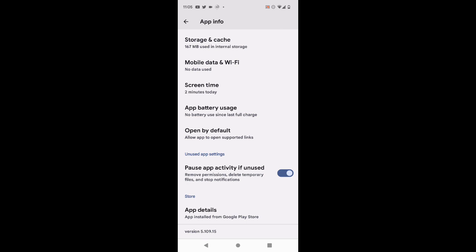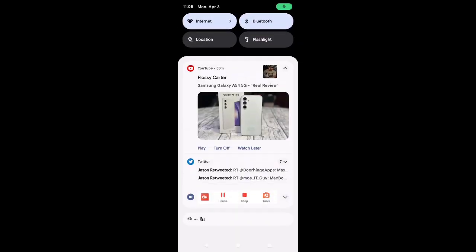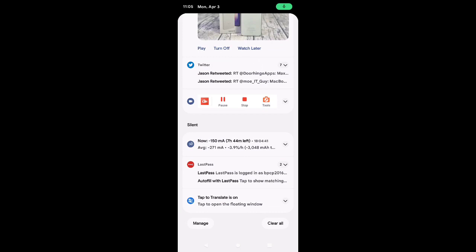So if you want an application to always be ready to go, you come in here, you click on the app, and then you would uncheck this. Pause app if unused for a certain amount of time, you would uncheck that, because with that checked, it puts the application to sleep, and then it also puts the notifications to sleep.